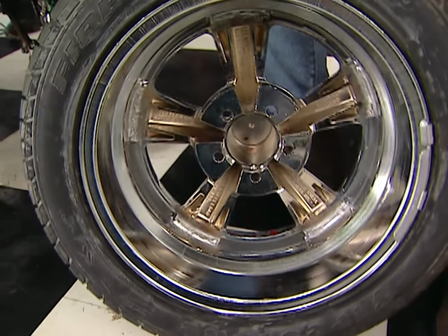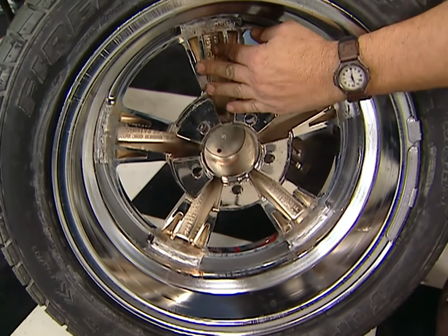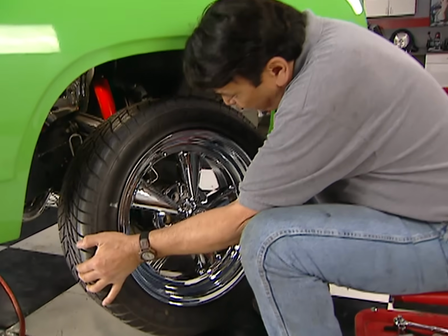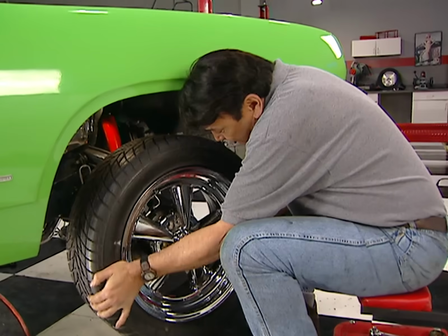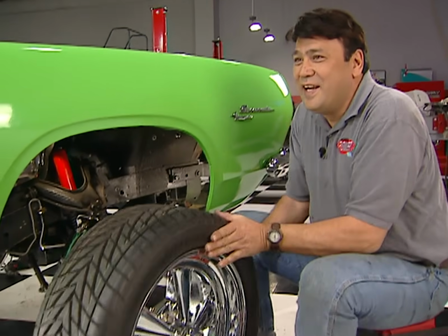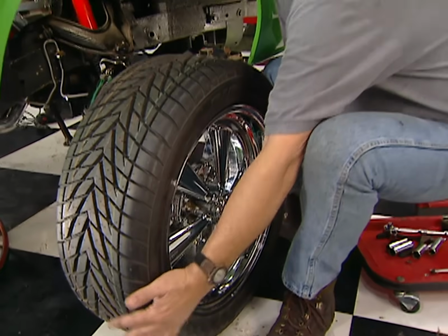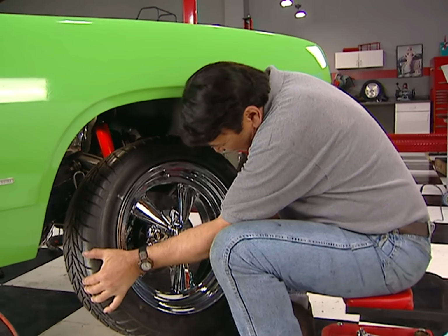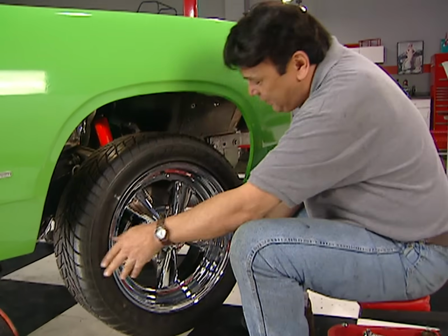Now, check this out. Krager designed the spokes here so they'll clear the calipers of most big brake systems, and with that 4.5 inch bolt circle we spec'd out, that won't fit on there. Plus, with that 4.5 inch backspace that we spec'd, that went right on there.